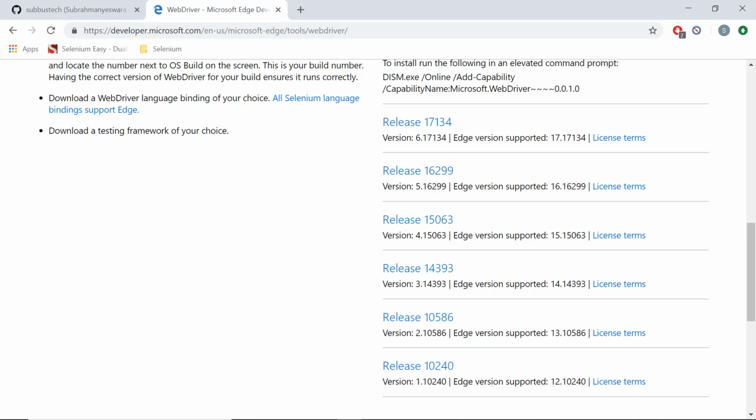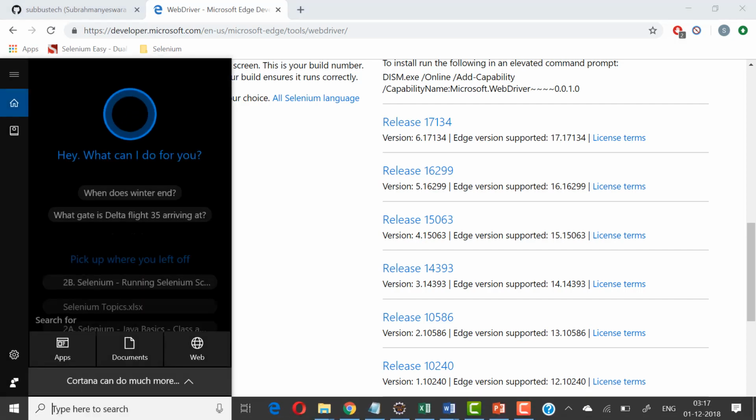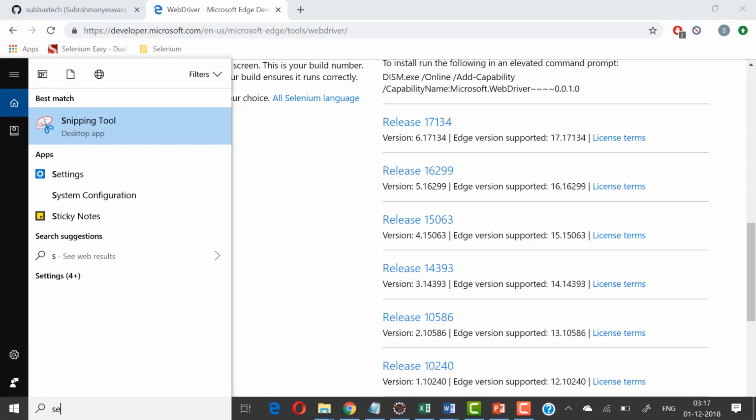So you need to find which release you have to download. It depends on your operating system build version number. So first you need to find out your operating system build version number. For finding it out, go to the search box here and type settings.